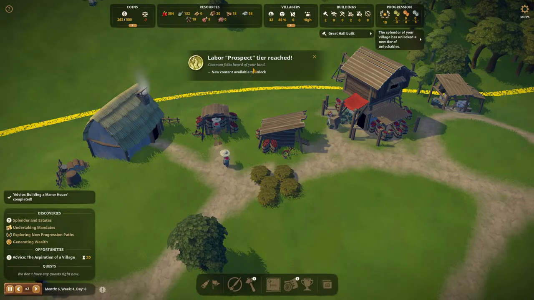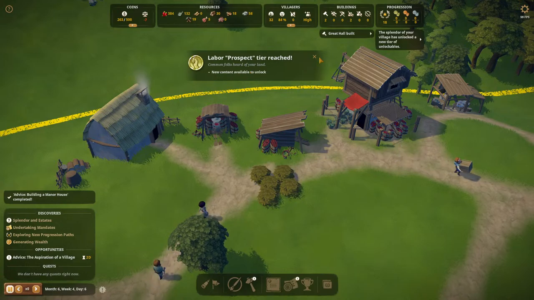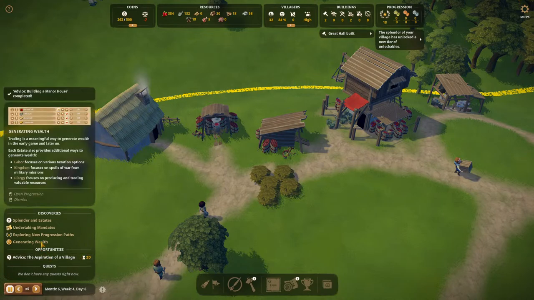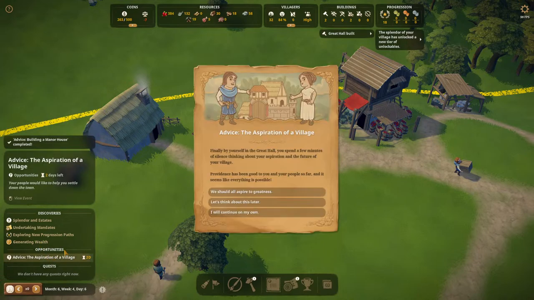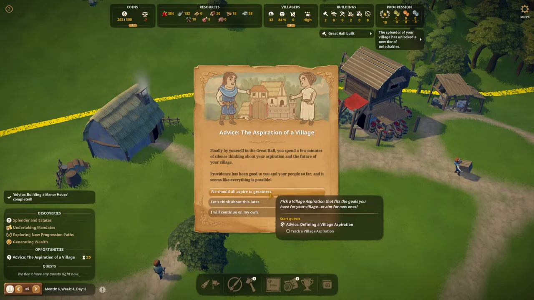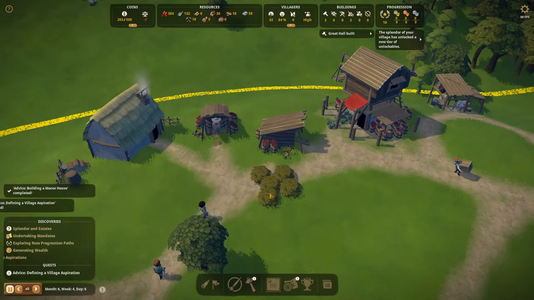Labor prospect tier reached. New content available. Oh, wow. Kingdom prospect, clergy. All right. So we've now unlocked the estates. That's cool. Let's focus on that. We should all aspire to greatness. Yeah, we should do that.